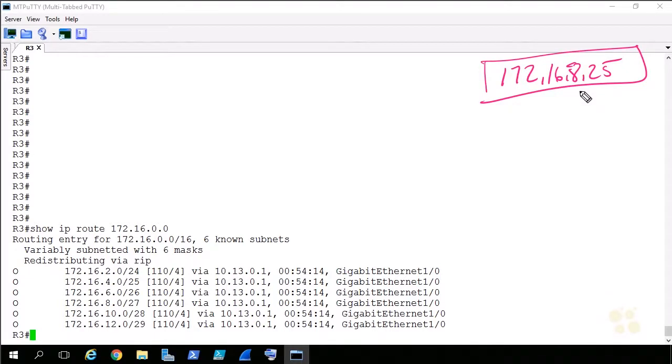Now, I can tell you visually that this one looks like a winner, 172.16.8.0, but that last octet is sliced and diced a little bit, so we need to take a closer look at that. So let's take this network, the 172.16.8.0/27, and let's figure out the range for this prefix for that network, and let's see whether or not this destination IP address fits into that range. And if it matches, the Cisco router can then use this route to forward this packet onto its destination. So I've got a question for you. How do we go about identifying the range of IP addresses for that specific network or for that specific prefix?